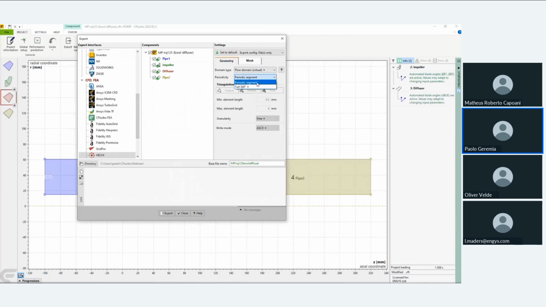This includes the pipeline, which is the inlet pipe, the impeller, diffuser, and the outlet pipe. What we would like to run is the virtual domain, and we don't want to run the full 360, but because of the symmetry conditions and the periodicity, we run simply the periodic segment.